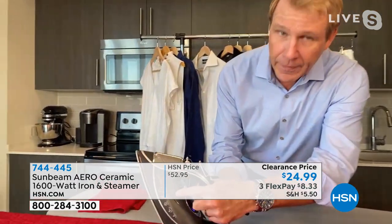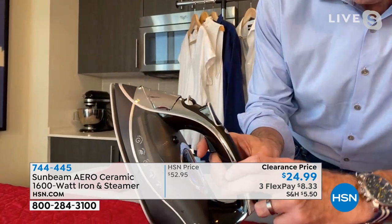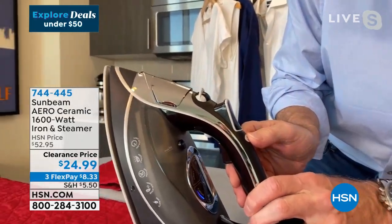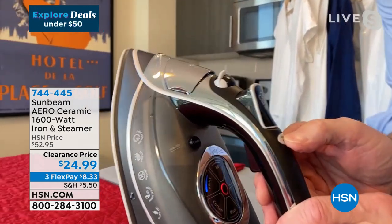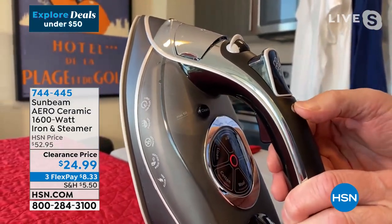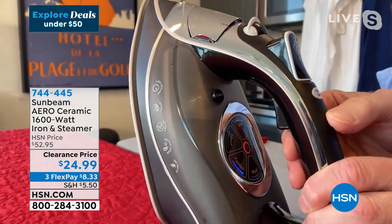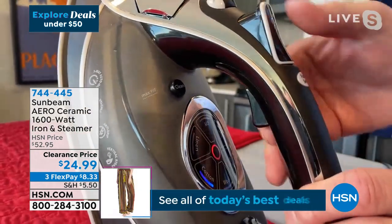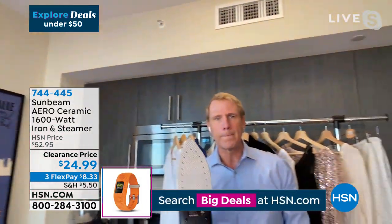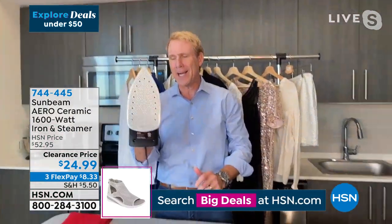Here's your fill line. Come on in here close. There's your fill line. And this is what I call the garment wheel. So I'm in cotton right now. If I press this top button, I go to linen. Then I go to off. There's my synthetic. There's my silk. There's my wool. And there back is my cotton. Here's your blast of steam button right there. So simple and easy. Boom. Right there at the camera. Look out. Here it comes.